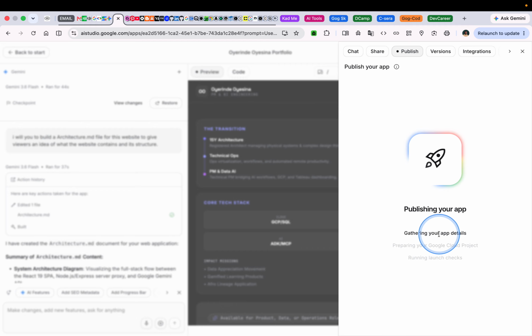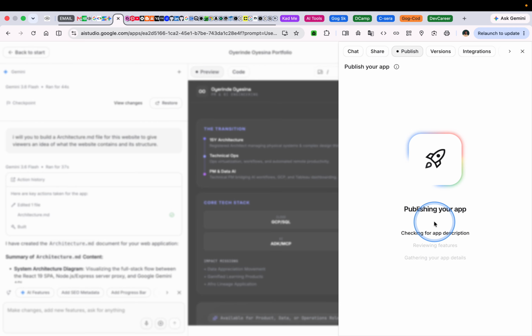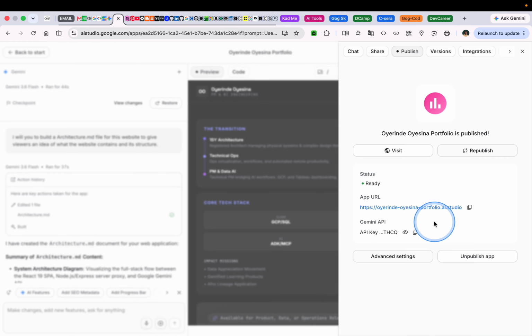So you can see all of it going on here. Running launch checks, creating your Google Cloud project, gathering your app details, which we did earlier. Now reviewing our app features, and checking for app description again, packaging code for launch. So it's going to take some minutes. For patience, now it's verifying app URL, deploying the app to the cloud.